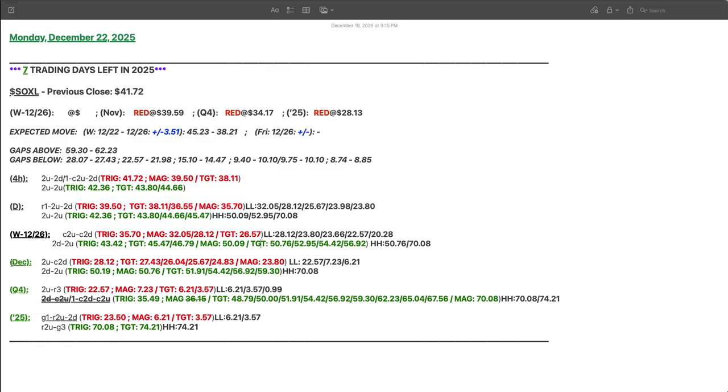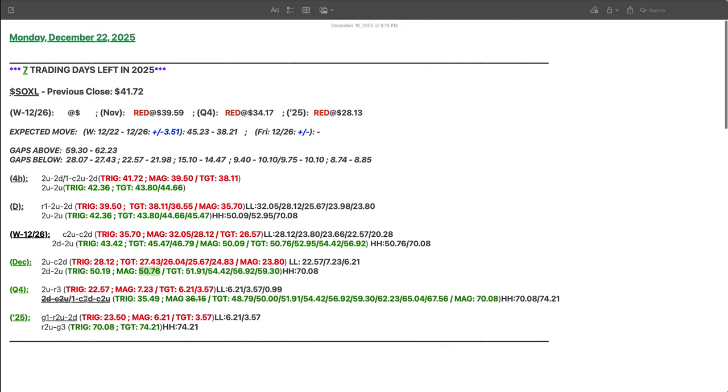Now the month, we are green, but we're still inside, right? We haven't triggered 2 up or 2 down yet. Have to go all the way down to 28.12 to trigger the 2 down, get all the way up to 50.19 to trigger the 2 up. So still a little bit of ways to go. We could trigger that 2 up this week if we have a solid week. But again, that would be great, but the real level I want to reach is that 50.76, right? Because then that gives us a higher high on the month perspective, locking in November as a higher low, right?